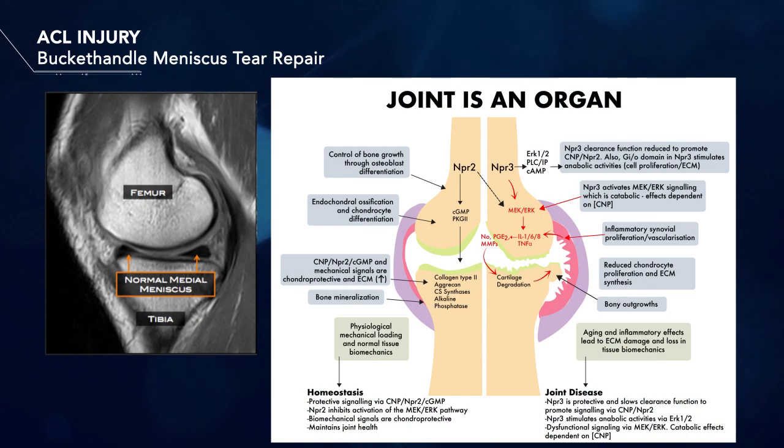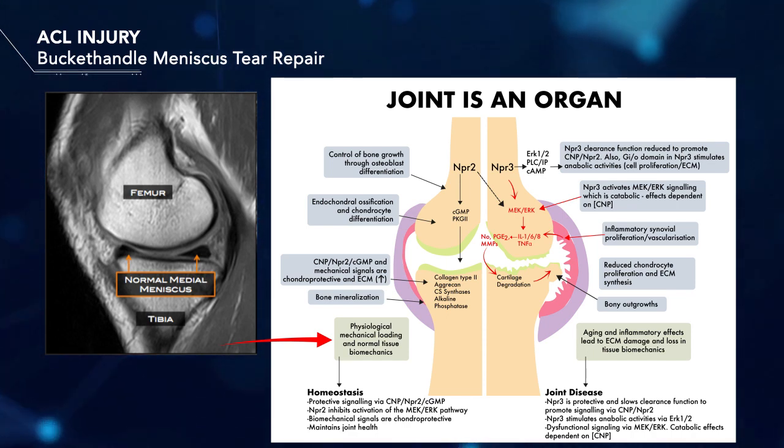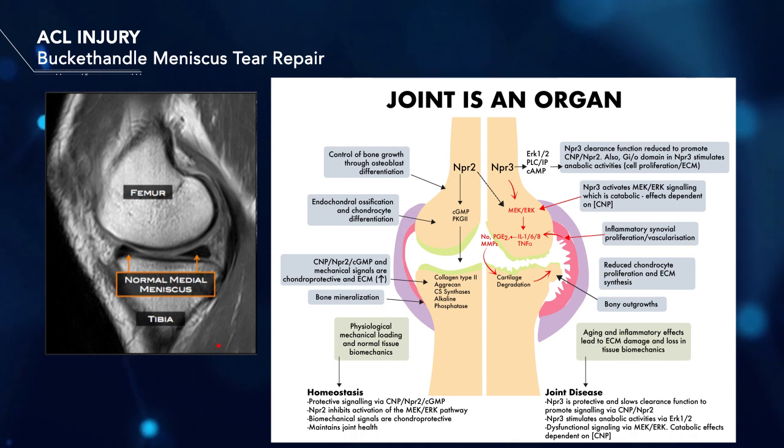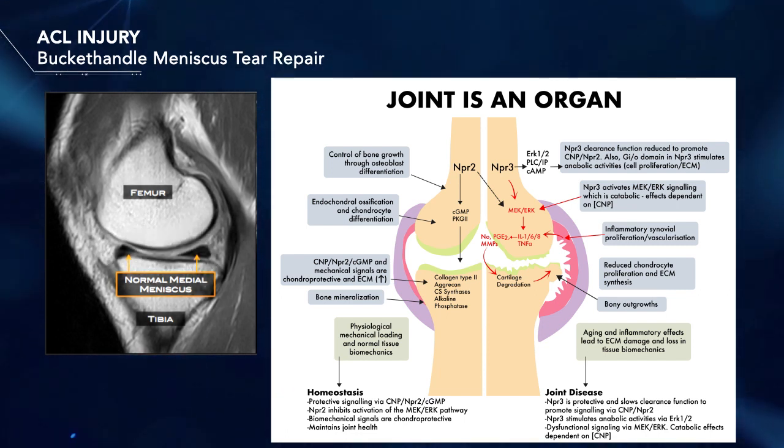And how these pieces fit together are most normally associated with physiologic loading of the joint in the normal case of the knee joint. The joint is an organ, and normally these structures balance physiologic forces during normal activities as well as sports. This allows for homeostasis of the joint, or balance of proteins that are normal within the joint fluid to maintain normal joint function.